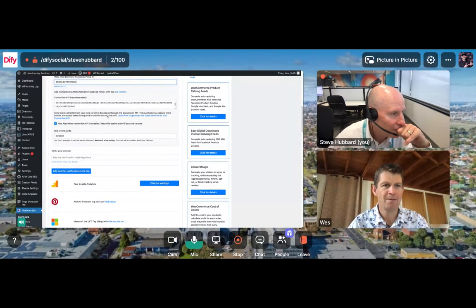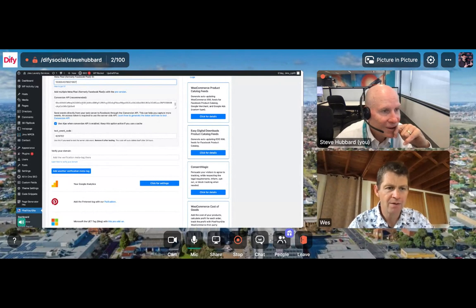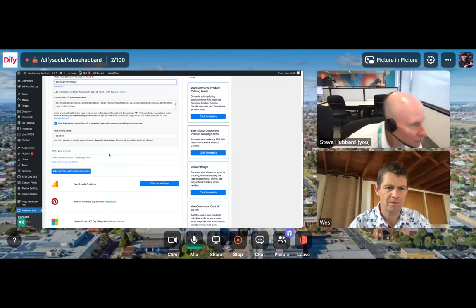Anything in there? I'm not sure. It just says meta. Add the verification meta tag there, but we don't have... I think meta, verify your domain, verification tag, review setup.